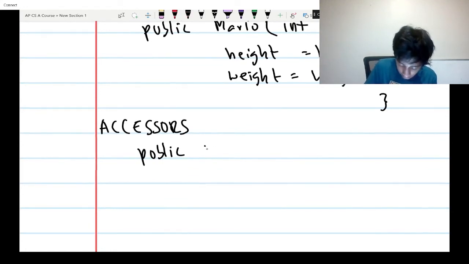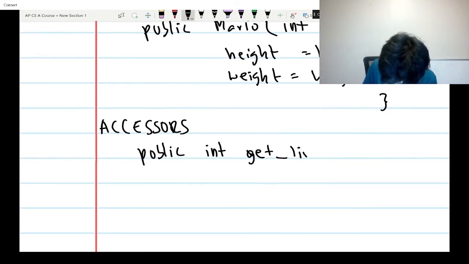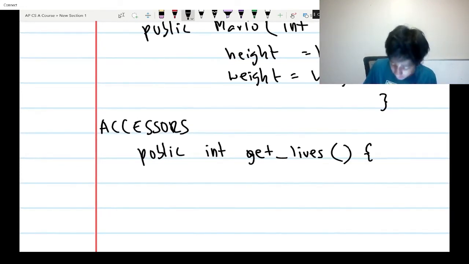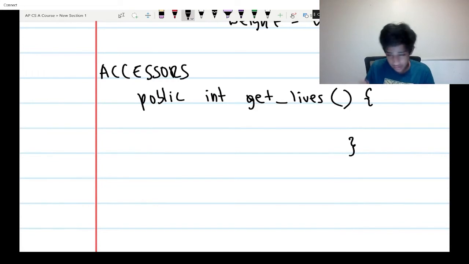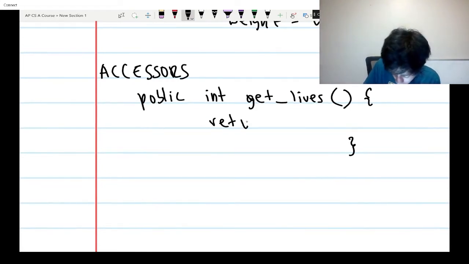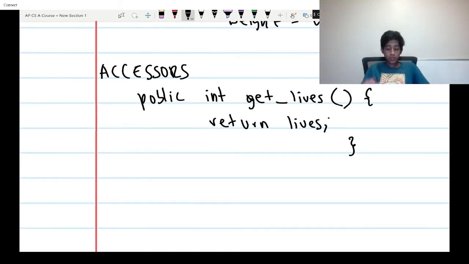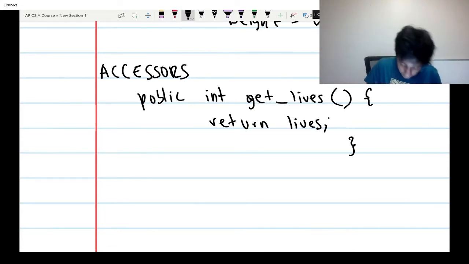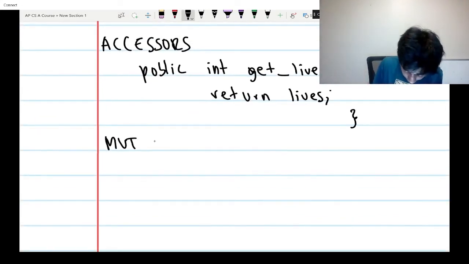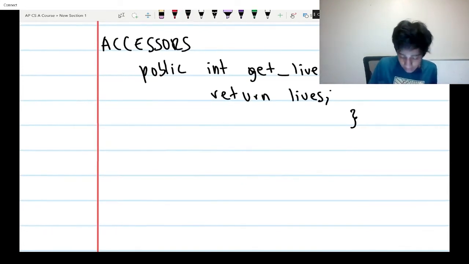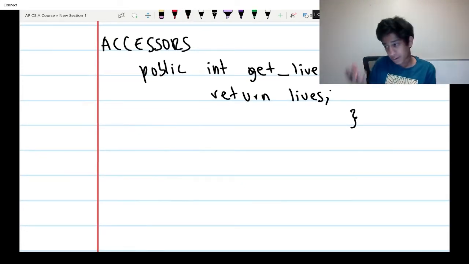Now define a new method called public, and the return type can be int, since lives is an integer. And then we have getLives. We will not have any parameter for accessor methods because you're really not doing anything that requires parameters. So now we'll have return lives. That's it. Now when you want to simply get lives within your client program, you can call this method. This can be done for any private variable, and I like to think of it like a wingman, someone that assists the private variable in getting where it needs to go.